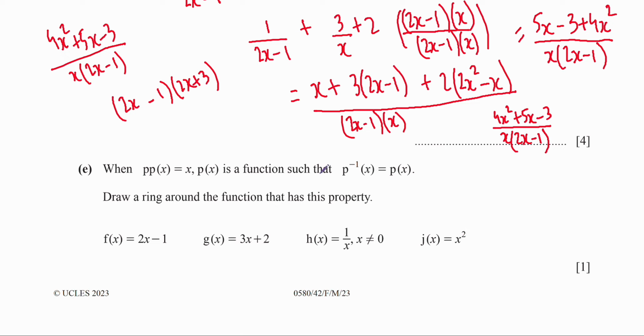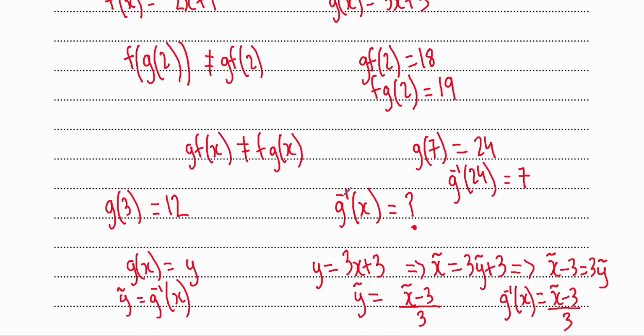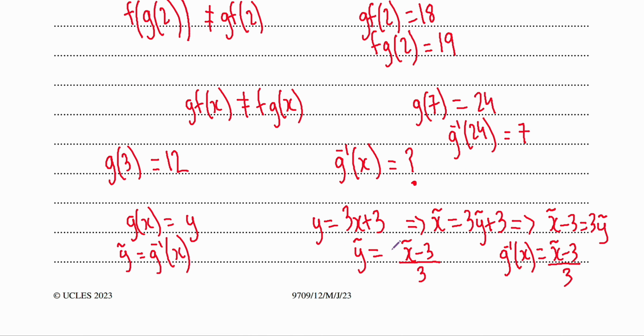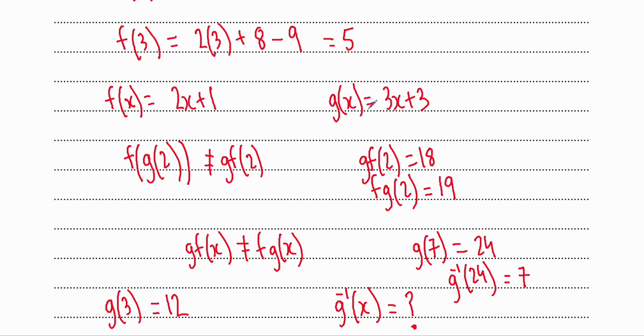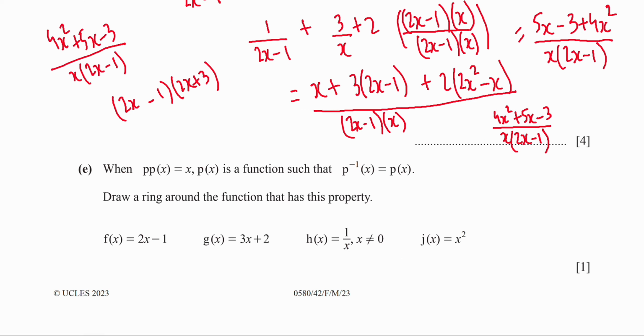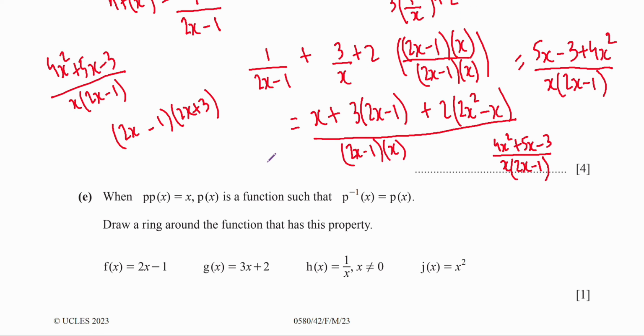So that's saying that, oh, this is an interesting one. This is saying that the inverse of the function is equal to the function itself. Remember, when we were doing our working out right here, we were looking at different functions and finding inverse functions, right? If I input a number into our original function, you get an output. And if I put that output into the inverse function, I want to get the same input. And we're going to do the same thing here.